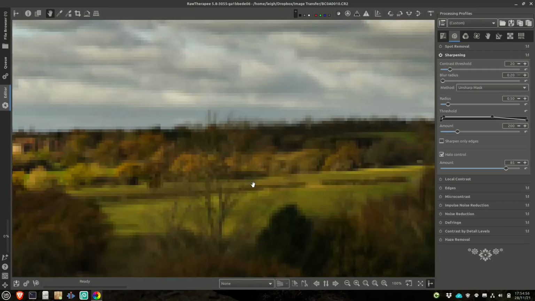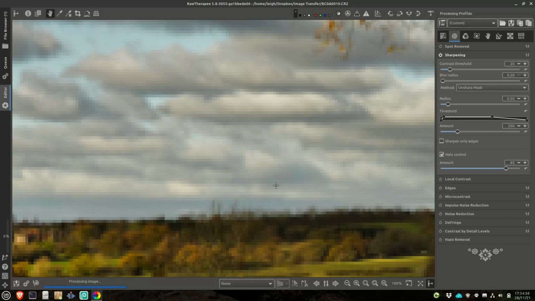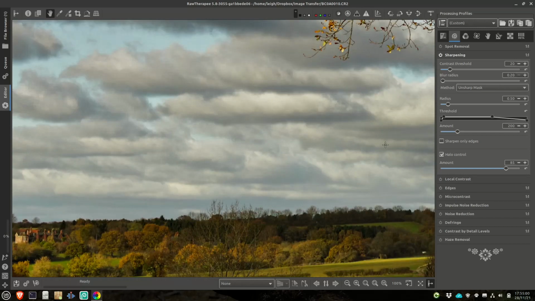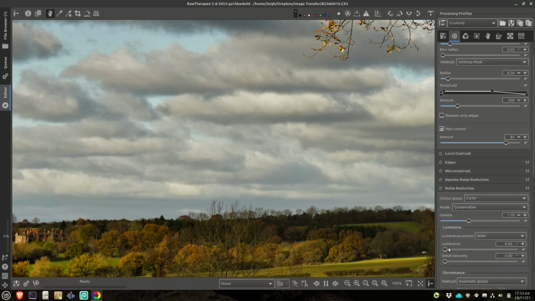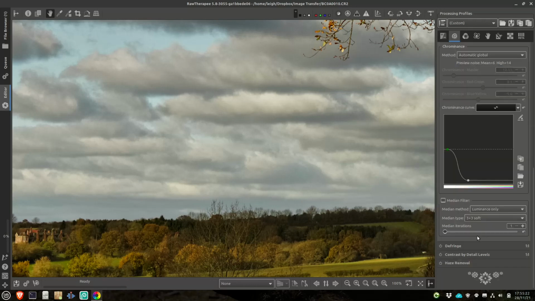Noise reduction, I don't think we're really going to need to put any in there by the look of it, but I'll just bring that up. You can see a little bit, almost like sort of haziness on there. If I bring the luminance up, I don't know, maybe about 15 or so. Process. That's just softened those edges a little bit. Just gets rid of some of the specular grain that you always get from the images.